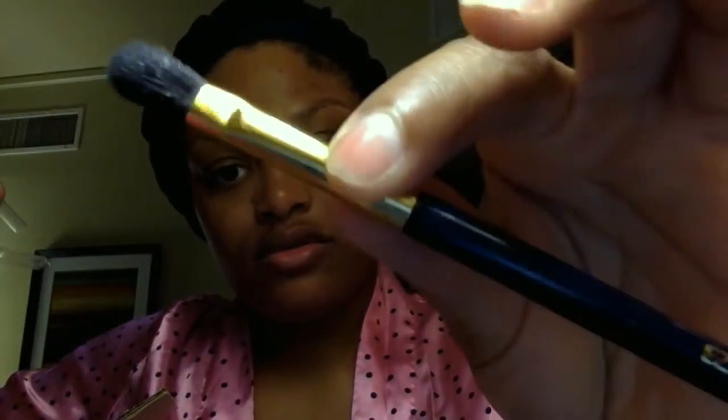The next thing I got was a blending shadow brush — really good quality from Estee Lauder. After that, I got an eyeliner brow brush. I already have one with a spoolie on the other end, but you can never have enough brow brushes. It's an angled tip brush, so even if I want to do a winged liner I can. I'll probably end up buying two more — one for brow and one for gel liner — because my gel liner brushes get gunky and I have to wash them so many times.